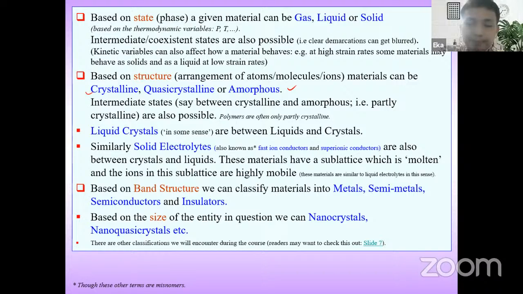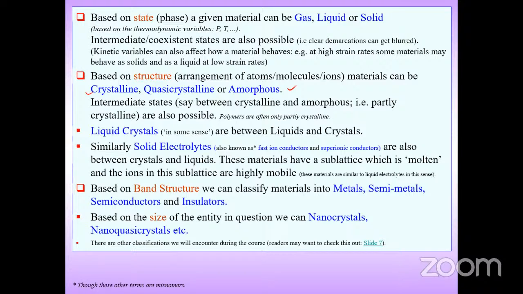Crystal forms from large energy, for example, the magma on the earth releases some ions.